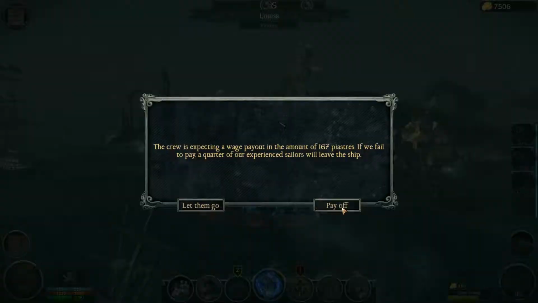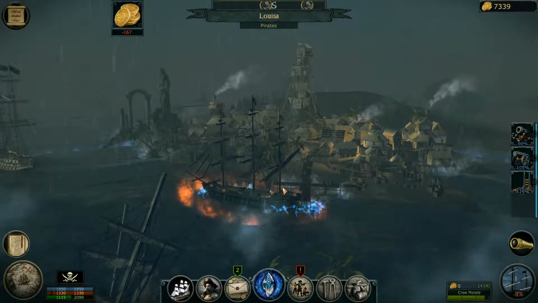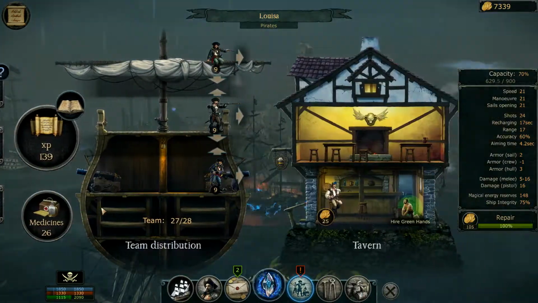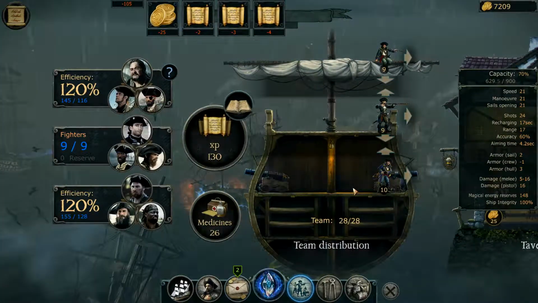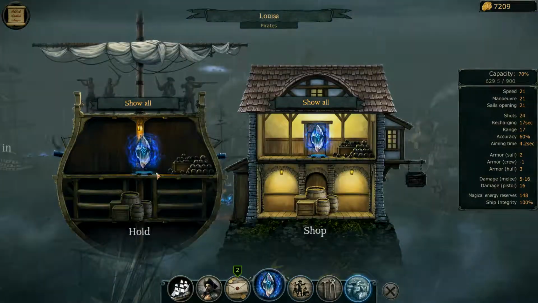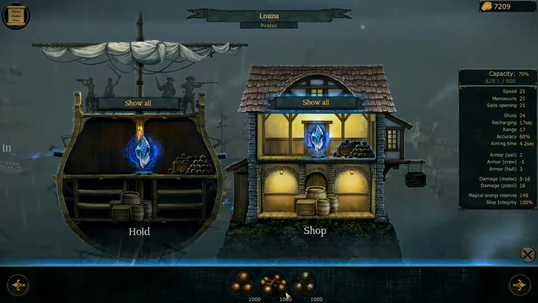I'll be the first to admit that. Morale is down. It's because we're not doing a lot, really. We're also a man down. That's also not too good. I guess we'll be bringing you up to the top, like so. I think we're good. What's our cannonball situation? 200. Let's not buy any.